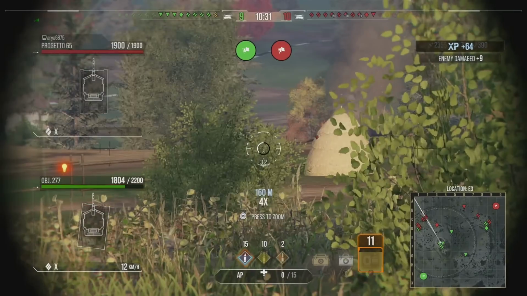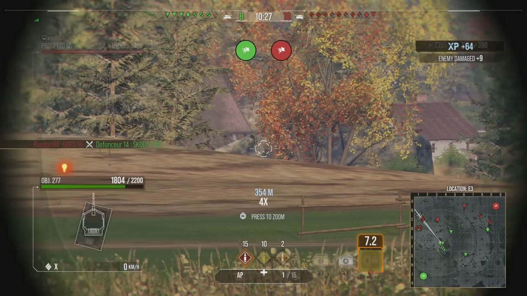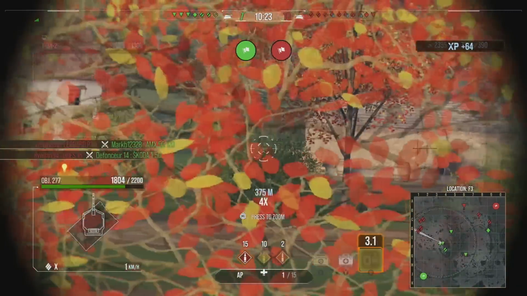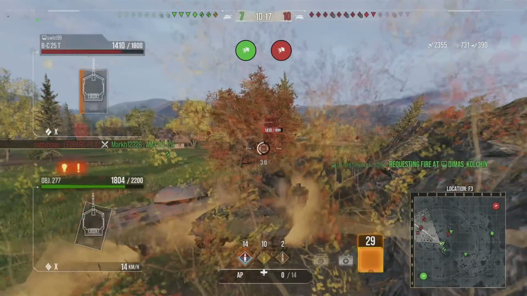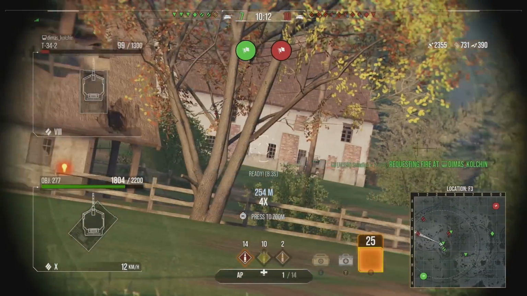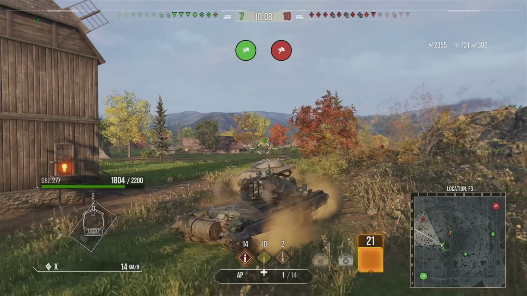Now, the Progetto 65, that's a pretty dangerous tank. It gets the 4-shot autoloader, I believe 360 damage per shell, and can be very dangerous if left on its own. Now, we try and go for the shot on the T54, I believe it is, but we managed to miss it, which is really annoying. Could have done with him getting out. It's the T34-2 even, the Chinese tier 8 medium.